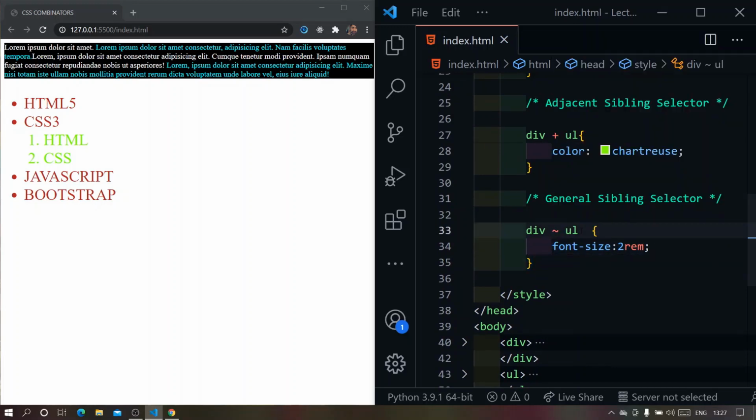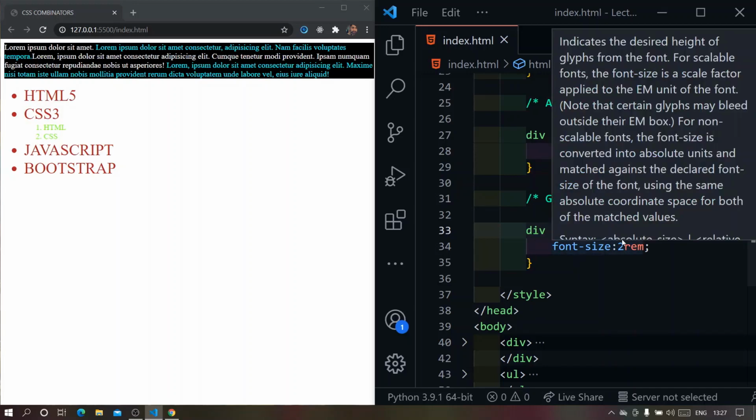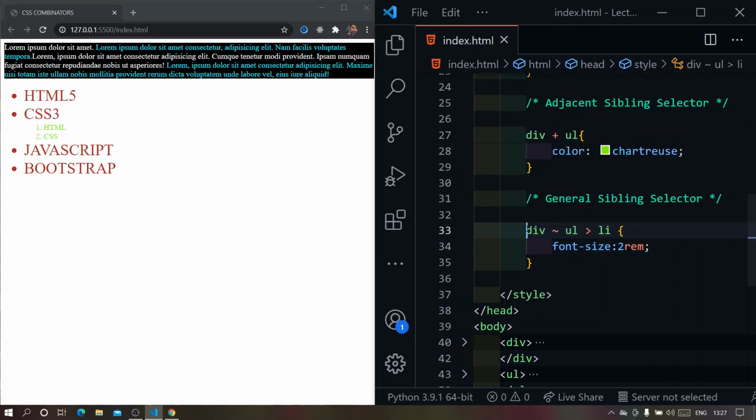Let me try it once more for you. Alright, so now I think this is making sense for you. What this means is that after the div you are going to target the ul, which has the li tags, the direct li's, but not the div. So it will not target the div.